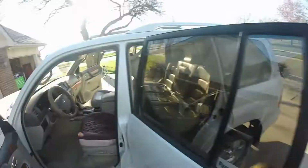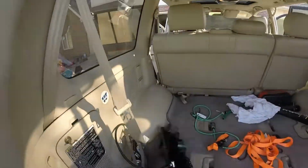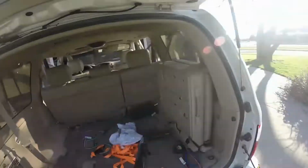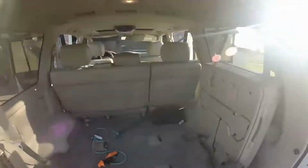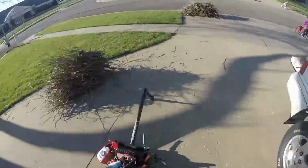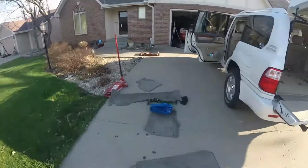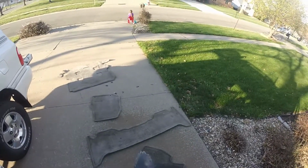One of my favorite features of the Lexus is the tail end, the third row seat. Because it's body on frame, they had to tuck them to the side because they couldn't put them into a well. If you get up under the Lexus, you'll see why. The frame's there. Anyway, this feature has been completely, wonderfully, awesomely handy. And more cars should be set up like this.